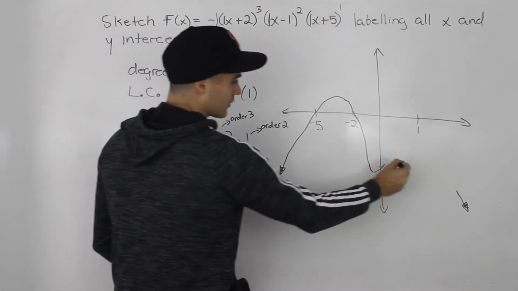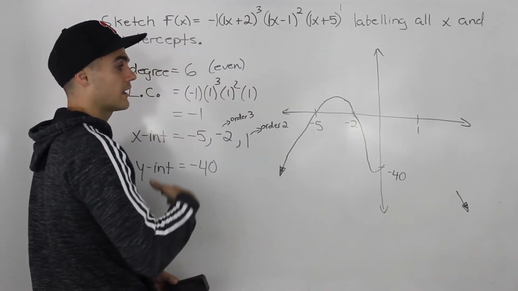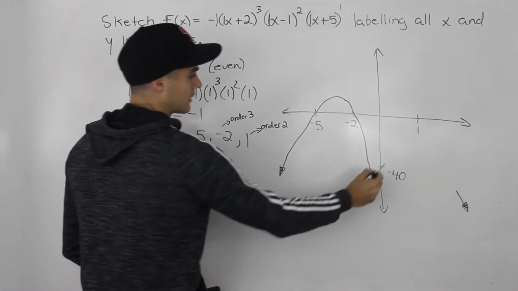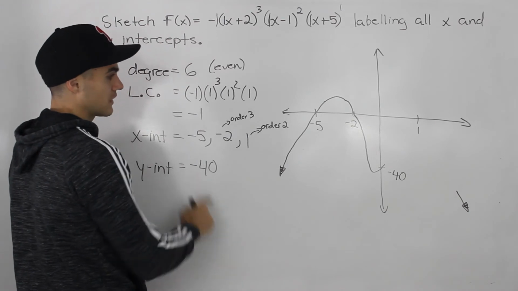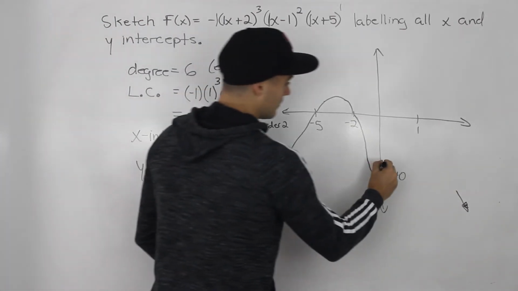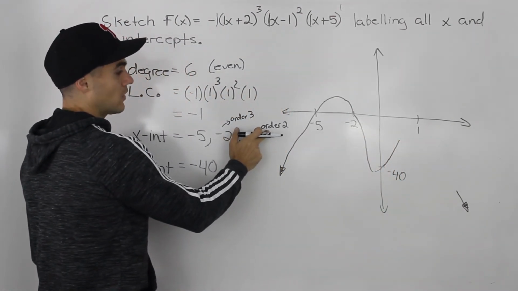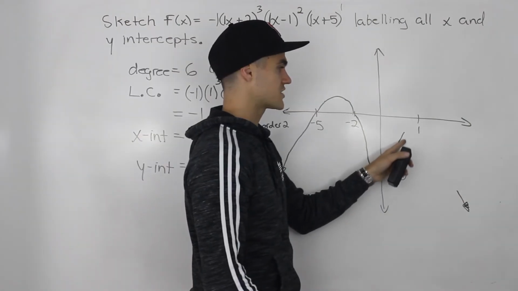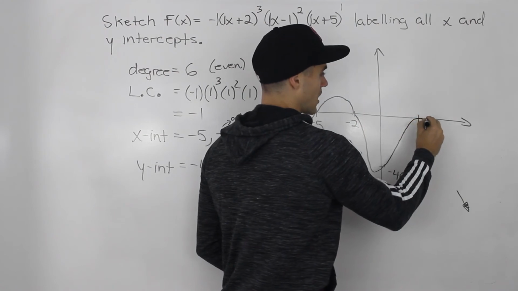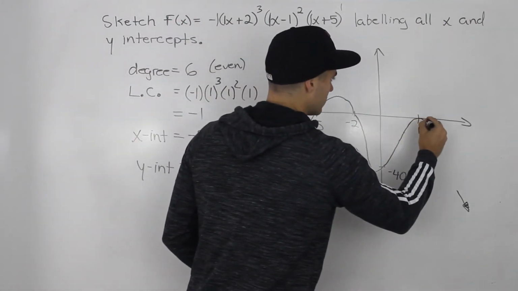So whether it turns here or here, I'm not sure. We don't know that yet. We're actually going to figure that out in calculus in the next subject. But as long as you make it go through that y-intercept of -40, you should get full marks. And then it's going to come back up. It's going to hit this x-intercept of 1, but this 1 has an order of 2. And whenever there's an even order, what does that mean? It means the function is going to bounce off that x-intercept of 1 and then come back down.